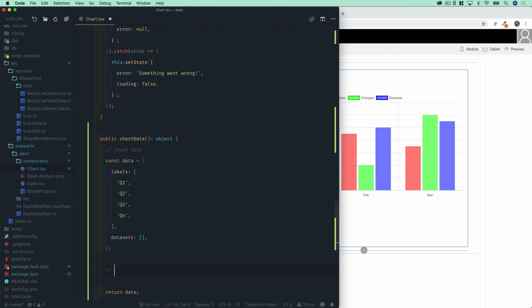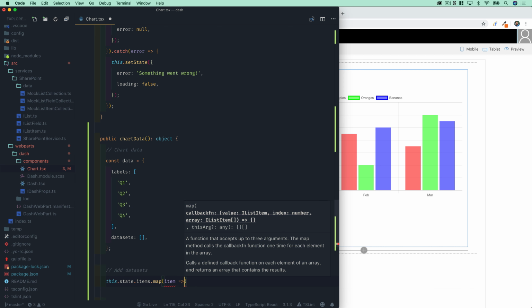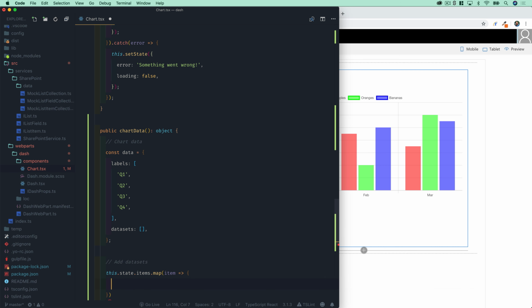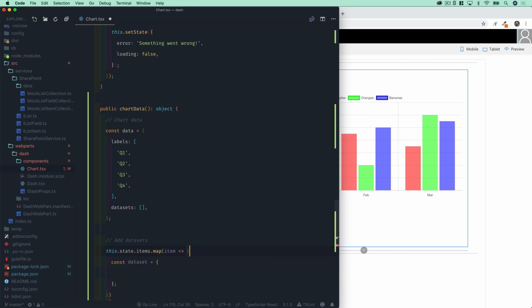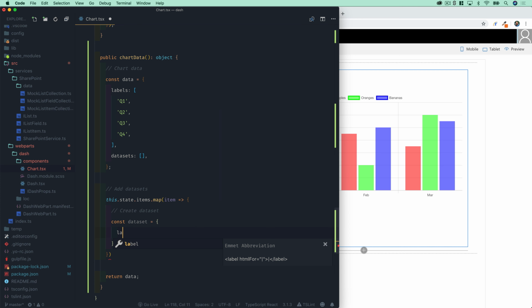We'll come down here and we'll say add data sets, and we'll say this.state.items.map, and for each item in that state, we will set a new data set to a new object here. Create dataset. And just as before, up above, each data set needs to contain a label, which is some kind of string, and a data array.